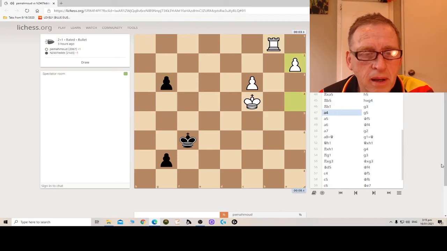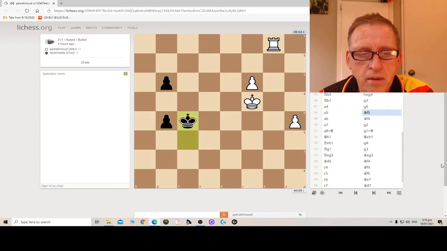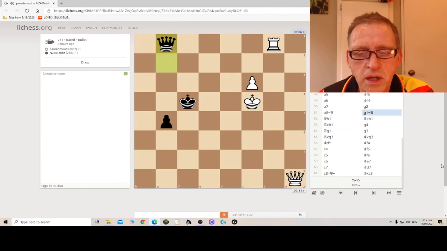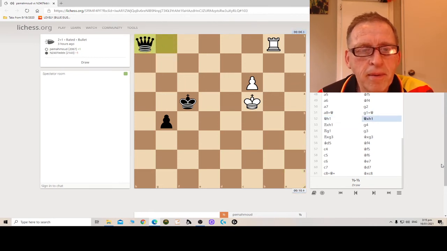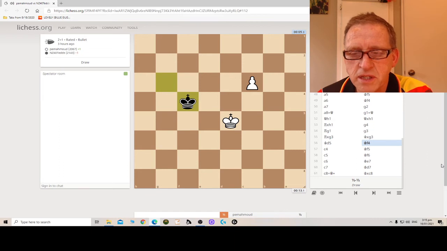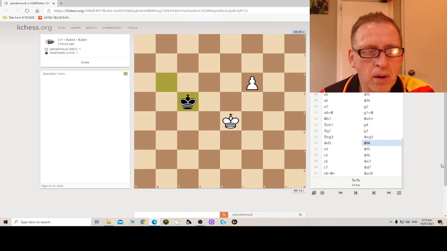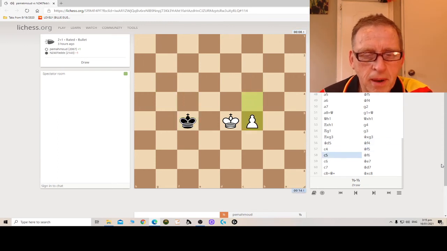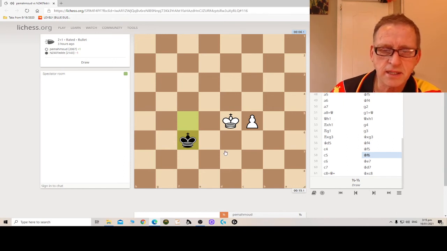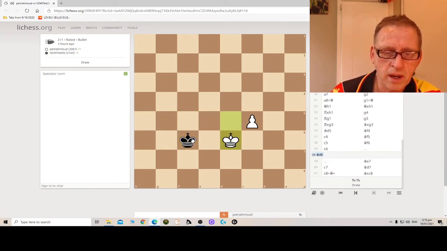I'm completely lost. Completely lost. Let's look. Why not rook G1? So maybe my opponent just did this to go. Now here, of course, the pawn's just going to run and the king can oppose my king. So the white king can just oppose my king. But here he doesn't. Well, he can now. Just king D6 and this is a clear win.